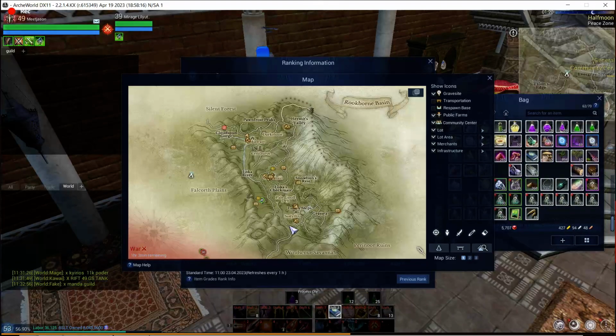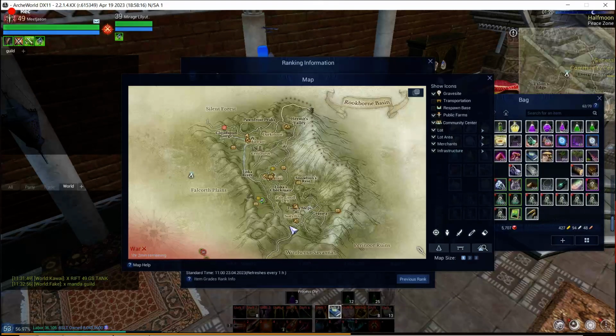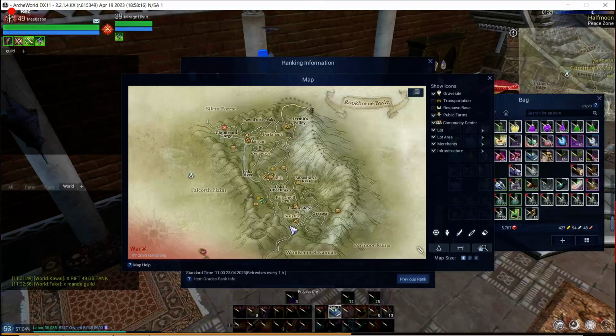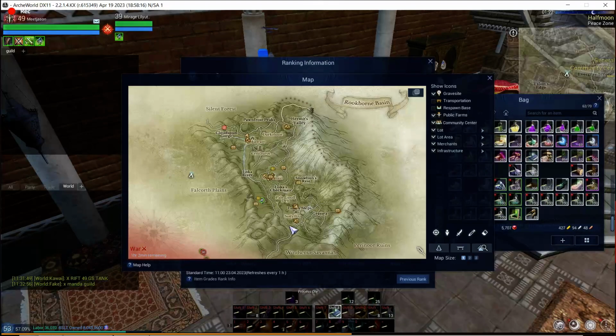There's patches. And just like in this last week's patch, they lowered the gear score requirement to get into the arena to 13,000 from 14,000. And they also changed the crops. So now there's 4-hour crops, there's 8-hour crops, there's 24-hour crops. So they're always constantly updating and changing the game.